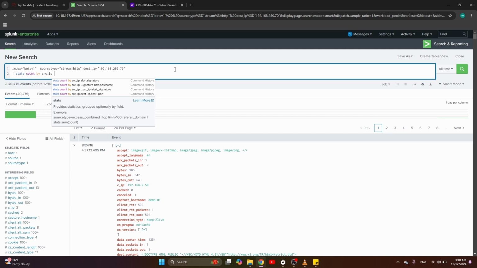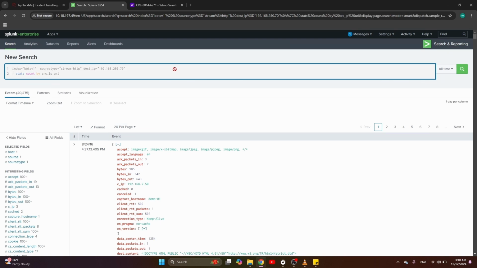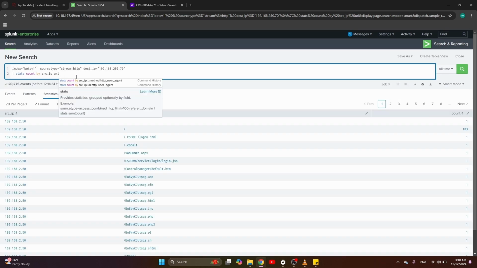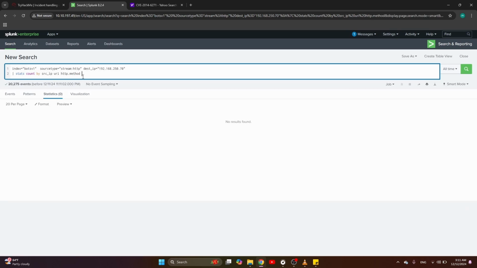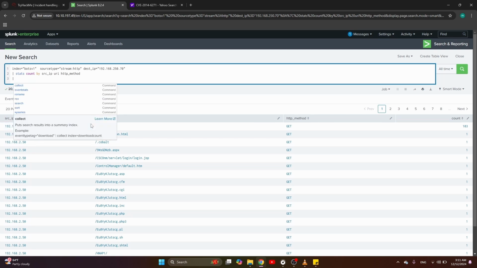We need to count the events for the source IP address, look at the URI, the web page that this IP address is trying to access, and also the HTTP method, and sort this information in descending order.